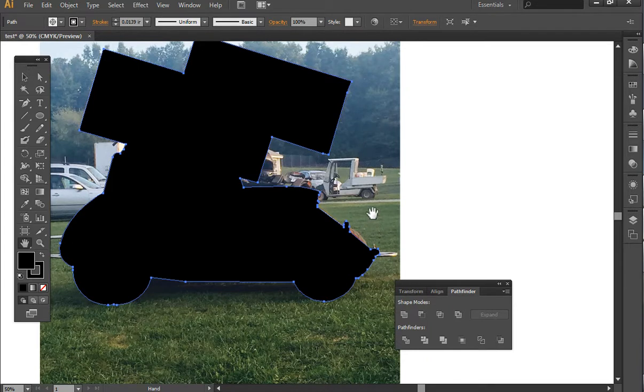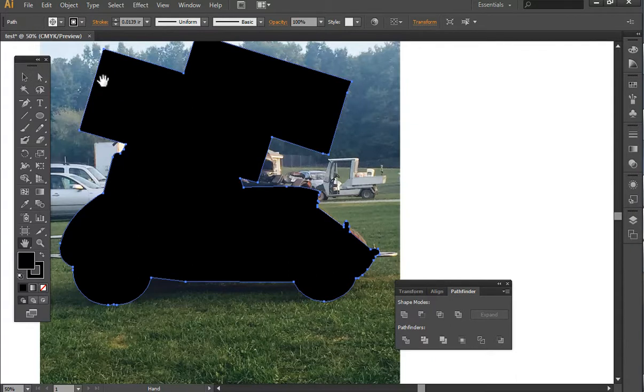Okay everyone, welcome back to the second part of this mini sprint car tutorial. Now we're going to work on editing some of the nodes and creating some single line cut paths inside this design, or the main silhouette, to give you some detail of the actual sprint car itself.